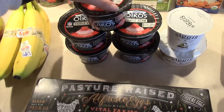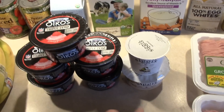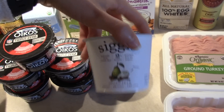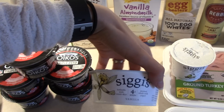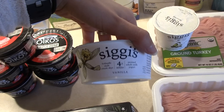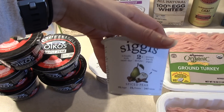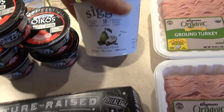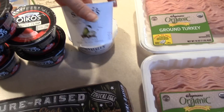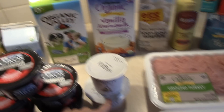I also have some yogurt. The Oikos are for Matt — he really likes the strawberry flavor. I also got two siggis for myself: a spiced pear one because it sounded really good, and a 4% vanilla because sometimes I just want something really decadent. I actually didn't even realize this was 2% until I got home — typically I like to stick to 0%. But I already have a big tub of plain Greek yogurt in the fridge, which is why I didn't buy a lot of this. I'm excited to try that spiced pear one.